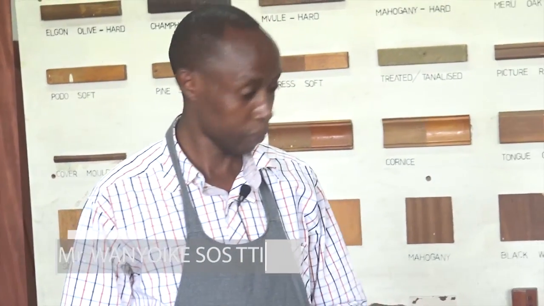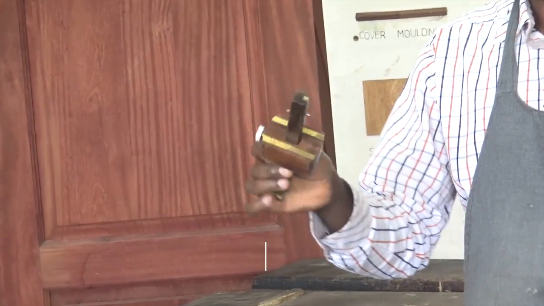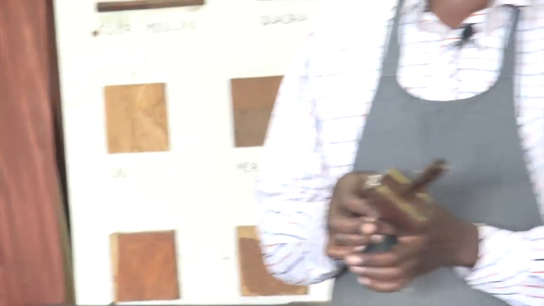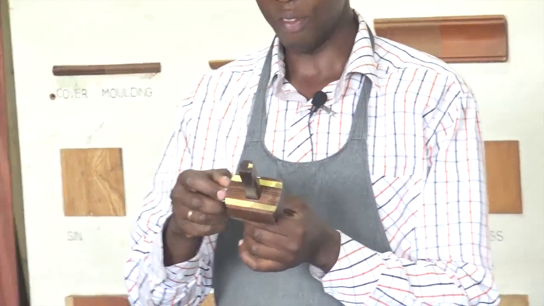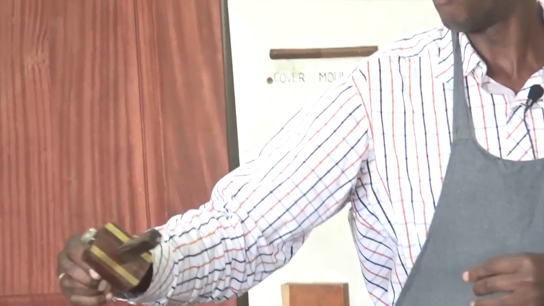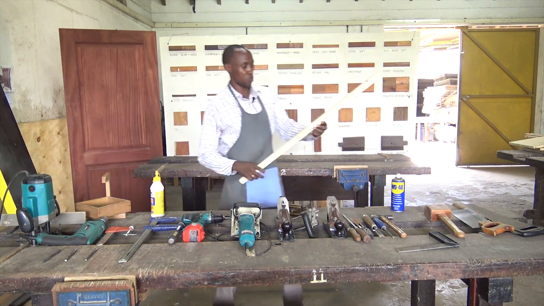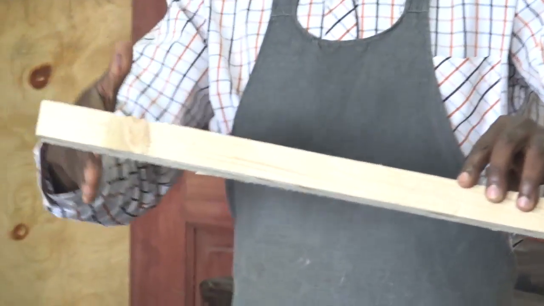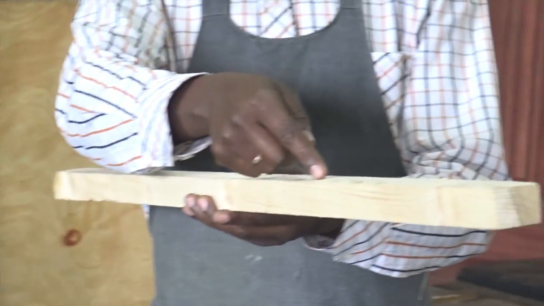Ahead of me, I also have the marking gauge. The marking gauge is used for marking along the grain in a piece of wood. And at this point, I have to demonstrate, because our course is practical oriented. It is a course that we do practically. If I just explain to you that the marking gauge is used for making marks along the grain, we may not get the concept very clear. So let me get a piece right here. This is a piece of wood, and I'm going to make a mark on it. Along the grain is this way, and across the grain is this way. So on this piece, I'm going to mark, let's say, 30 millimeters.